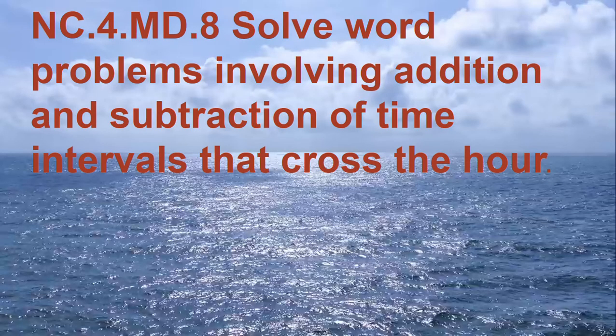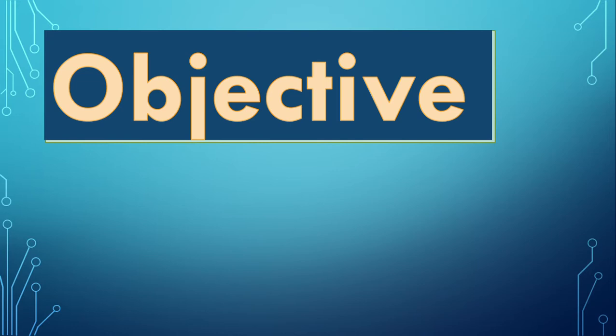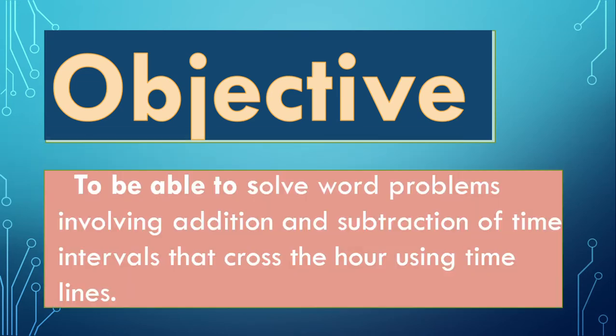Now the standard we are doing is the same as yesterday's. Solve word problems involving addition and subtraction of time intervals that cross the hour. The objective for today is to be able to solve word problems involving addition and subtraction of time intervals that cross the hour using timelines.